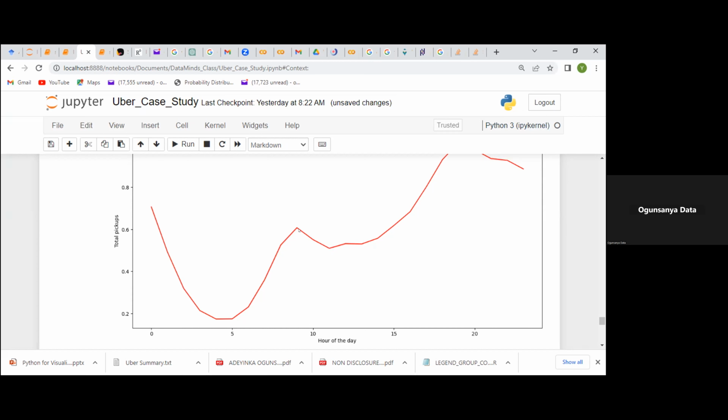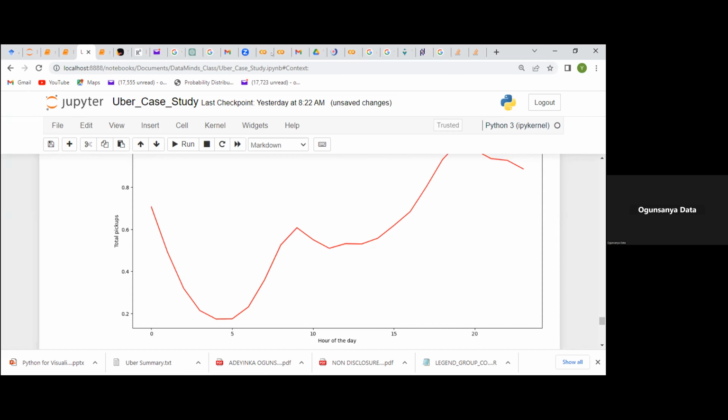After that, people stop using Uber. There's a reduction in the usage, and it moves down gradually. Something is blocking.